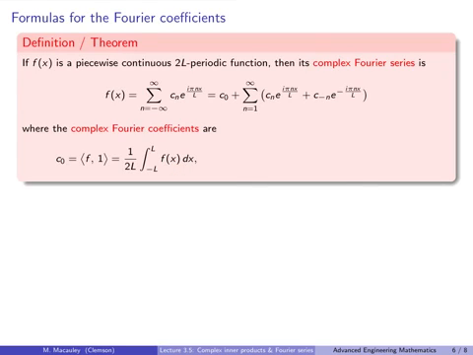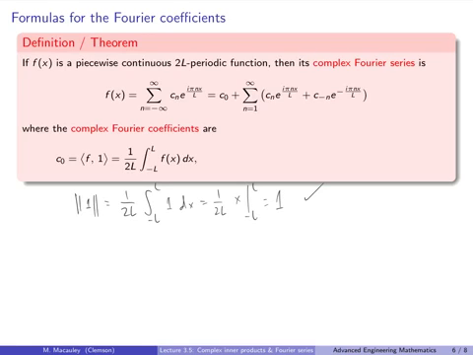Now I should say we have a different basis, so we have to have a different inner product, just like what we did for the real case. Everything is slightly different. We're just replacing pi's with L's. Okay, so this is what C naught is. Oh, and I should say that in this case, it's easy to check that the norm of the function 1 is 1 over 2L times the integral from negative L to L of 1 dx, which is 1 over 2L times x from negative L to L, which is equal to 1.